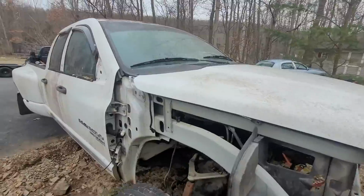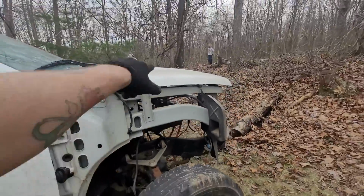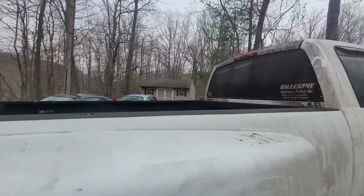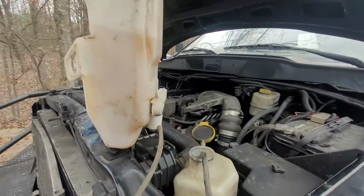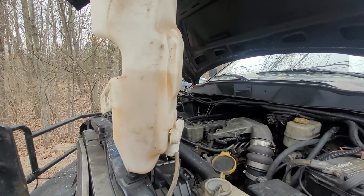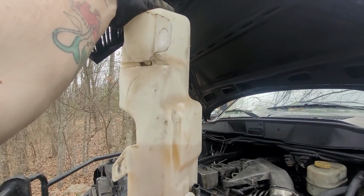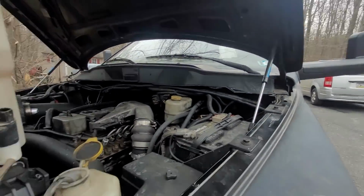So I need to go get a 13 and start taking body panels off. So the hood's gotta go, doors and the fenders. So I didn't have anything to do with this, and the guy used orange stuff like I do. So we're draining it into mine so I can throw this in the bed. We got a bunch of stuff back there. I'll show you in a second.